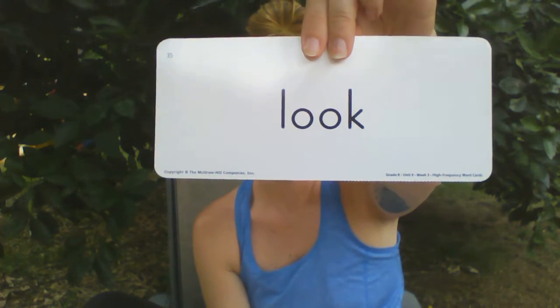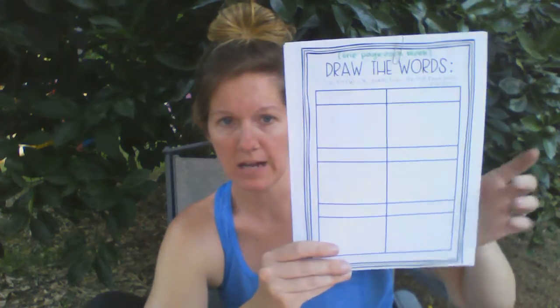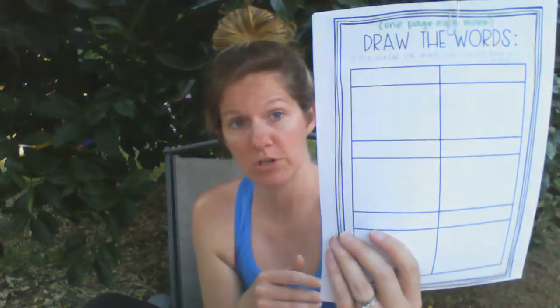Okay. Quick peek at our sight words for this week. Look. Look at the sky. It's a beautiful day. Look. And then, where? Where are all my friends? Where? All right, so we are going to do a couple things real quick. So today is Wednesday, and that's the day that I like for you guys to do your draw the words and draw the sentences. Choose six words you haven't chosen yet. There should be plenty of words to choose from. Draw six words, write six words, and draw six pictures, and then pick two sentences and draw those pictures as well. Okay? So today's the day I want you to do this.